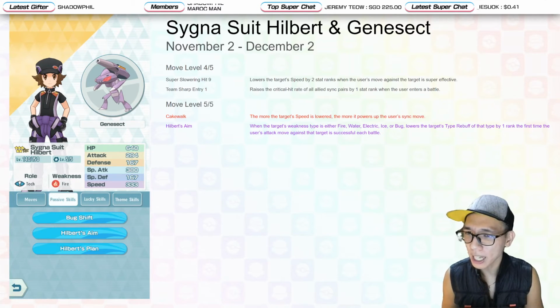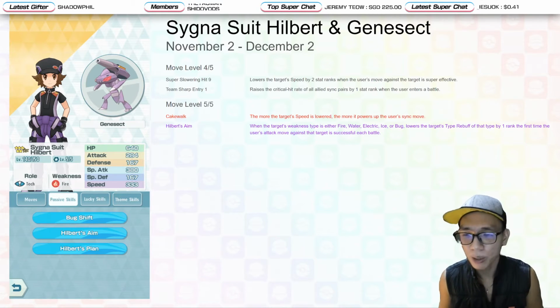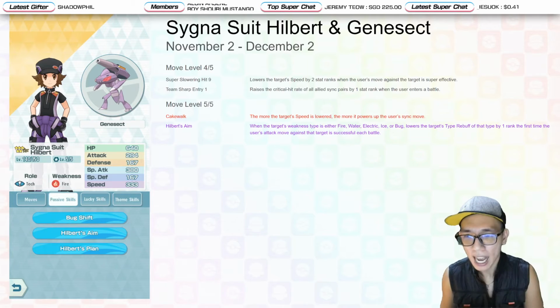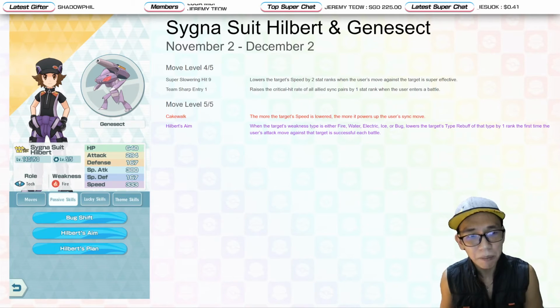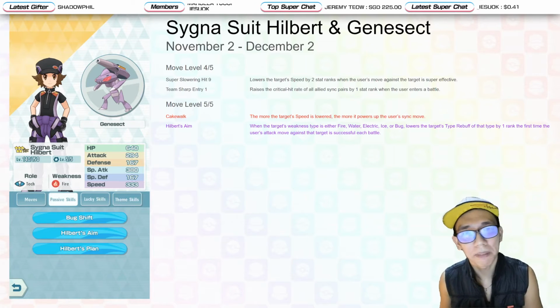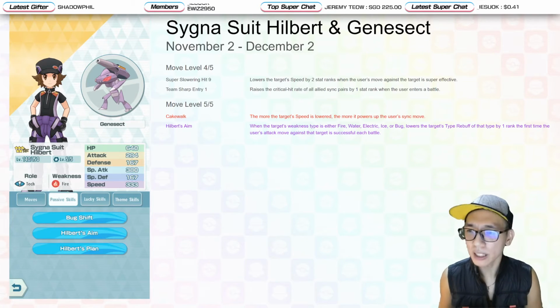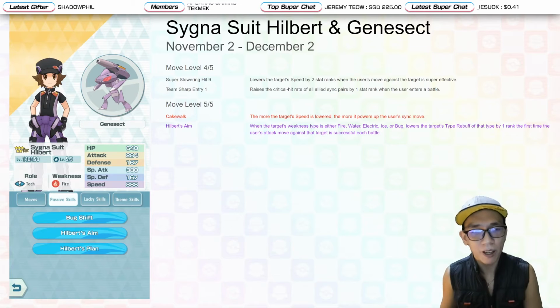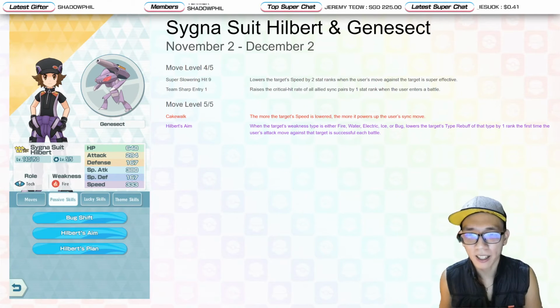I sure hope that we get a Libero Cinderace later on, or Libero Scorbunny, because now they're introducing these kinds of attacks. Hopefully, for Cinderace at least, the sync move changes the type depending on the last attack you use or something like that. So those are the two limited units of the first part of the Unova villain arc.